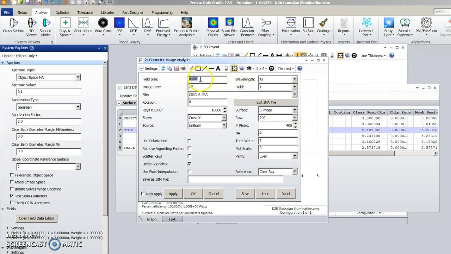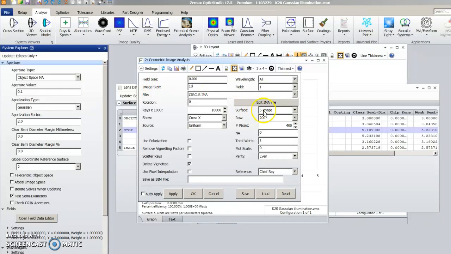So it takes this circle.ima file, it plops it at a particular field position. In our case, we want to use it on axis to start things off. It's going to trace rays, and we're going to look at it with a plane that is the size of the image size.